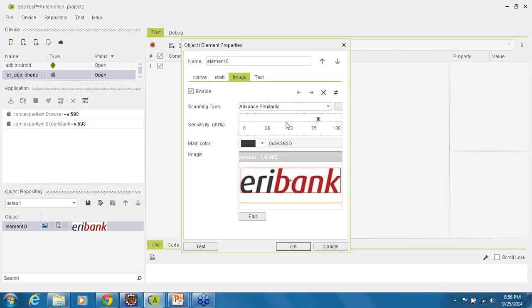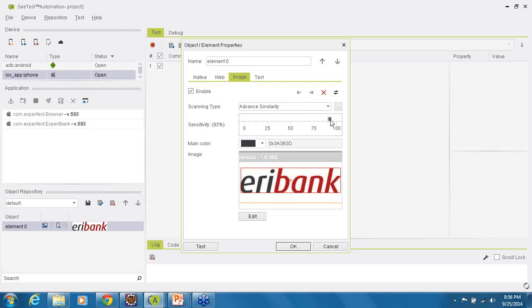And similarly, you have something called advanced similarity, where you can change the sensitivity to different percentages, so that you tell the tool that I want to strictly identify an image that is of this much size in a particular pixel location and all that, or you can reduce the sensitivity to enable the tool to identify the image irrespective of whether it is on top of the screen or on the bottom of the screen.